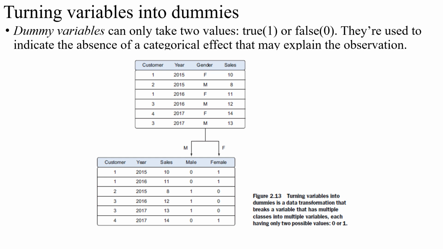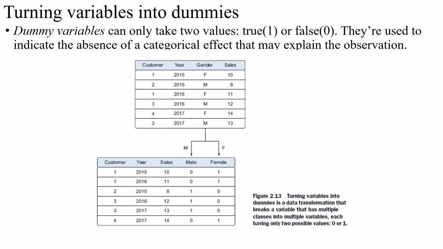For example, if we take 2016, we have female 14 and male 13. Here in 2017, 13 is made by male, so for male we have to put 1. And 14 is made by female, so for female we have to put 1. For the other categories, it is 0. Then if you take 2016, we have 11 and 12 data. 11 is for female, so for 11, female is 1, and 12 is male, so for 12 it is 1 for male.